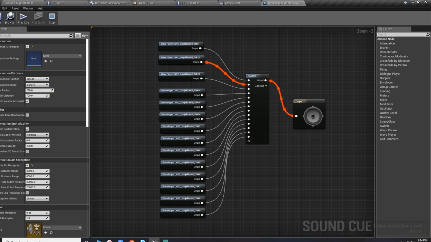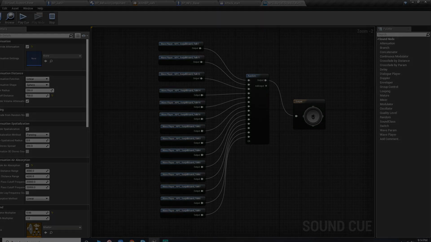So if you go next to one of these different Sanjali guards, they're going to get one of these random ones, so it doesn't sound the same every time you talk to one particular guard.